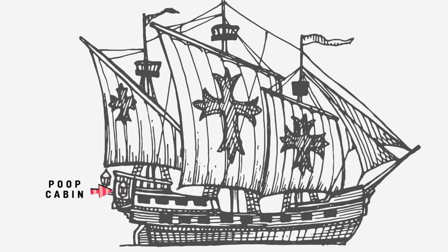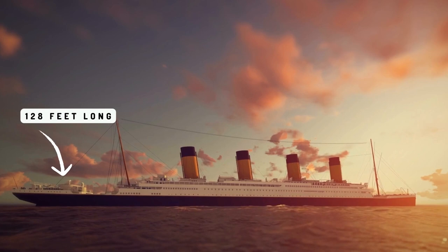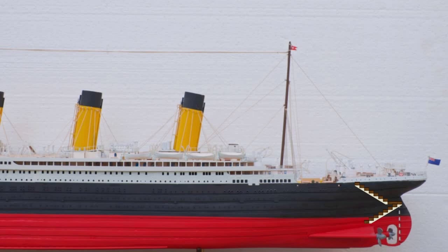The Titanic was the last ship with a traditional poop deck, used by third class ticket holders as an outside recreational space. The Titanic's poop deck was 128 feet long and, because of its location, it was one of the last decks above the water as the Titanic went down. On the Titanic's poop deck there was a staircase down to the steering gear room and a docking bridge.